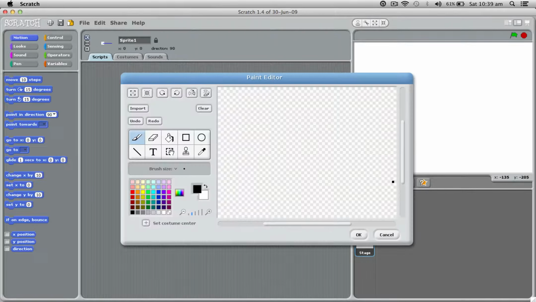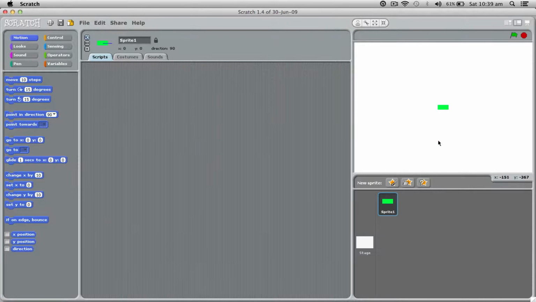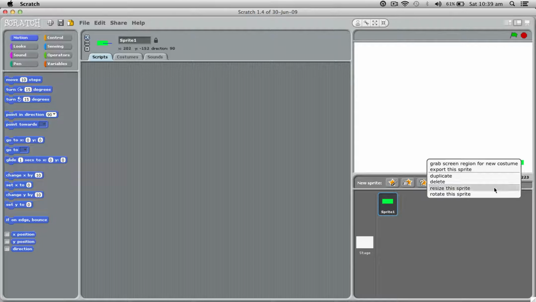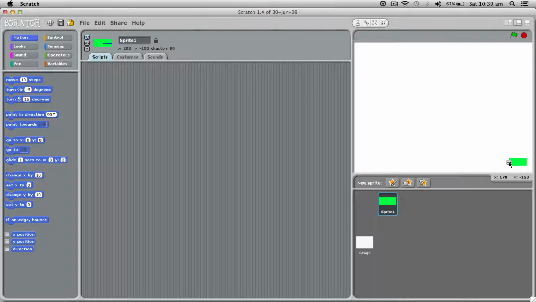So I click on the Paint New Sprite button, and all I simply want is almost like a door, an ending for my game. So I'm just going to select, in my case, a little green color. You can choose whatever you want, and I'm just going to draw a little rectangle and press OK. So that's my sprite on the stage. I'm going to put that in the bottom right hand corner because I want it to be my ending, and I want it to be a bit bigger. So I've got my sprite there.